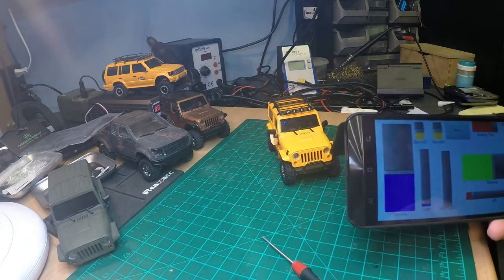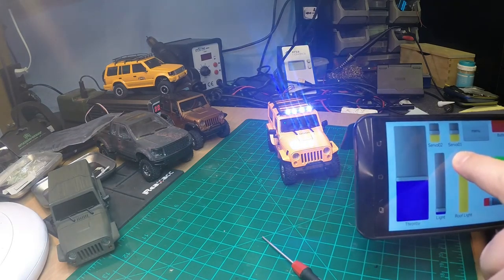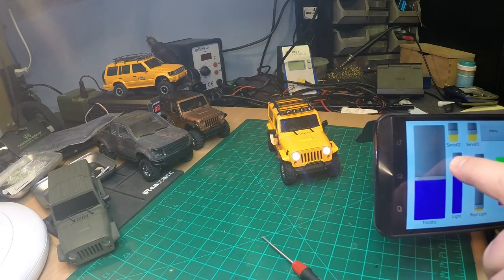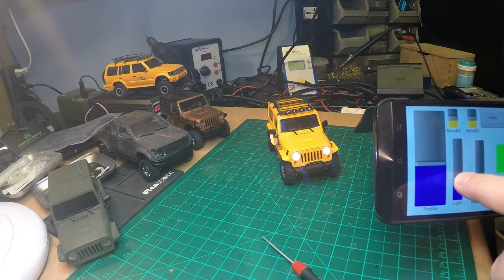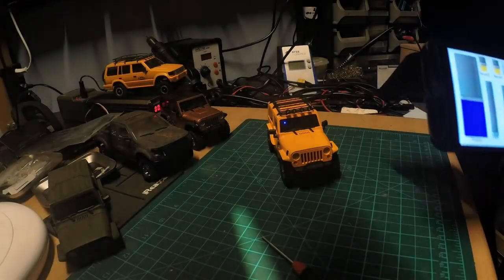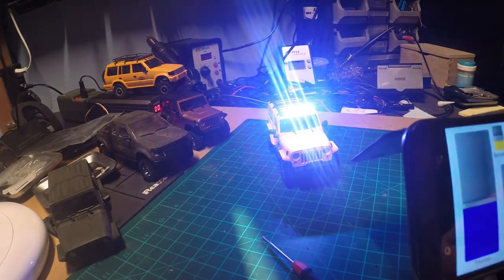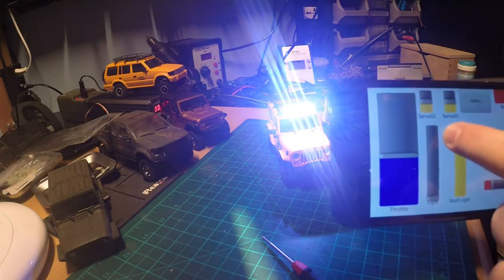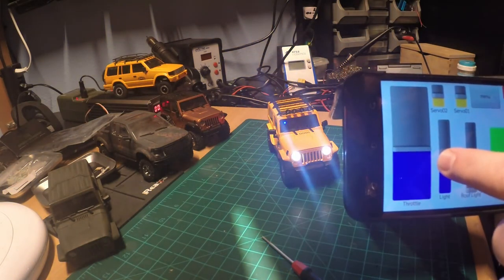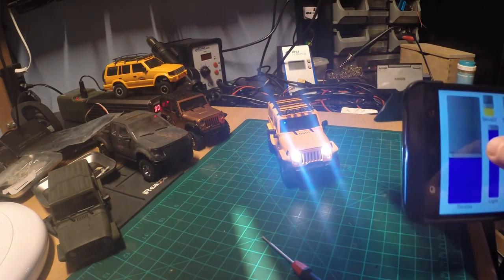Yeah, my final Orlandoo Jeep controlled with my smartphone. Only have to clean up the interior a little bit. You see, front lights, two strengths, roof lights. You can dim them very, very nicely. This is really, really cool. Front light low, front light high.